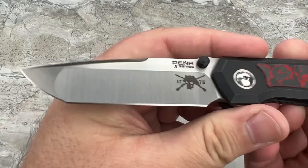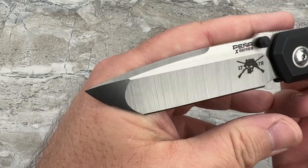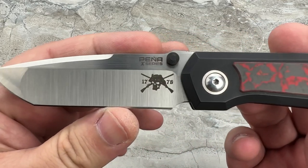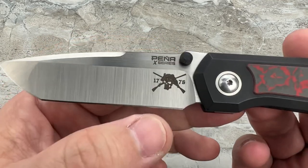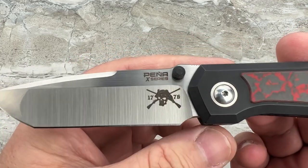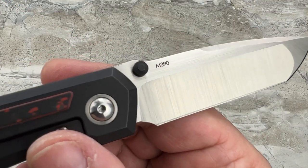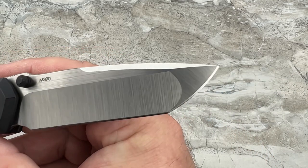The pivot is nice and simple but with a polished job on it. Really nice hollow grind on the primary bevel. Riat does such clean belt satins — they really are just kicking ass everywhere. That is the Sons of Liberty logo on every knife. It's also marked with the Maker's Mark, Peña X Series, since these are OEM'd for him and not a co-collaboration. It doesn't say Riat anywhere on it. It is marked M390 on the reverse side.